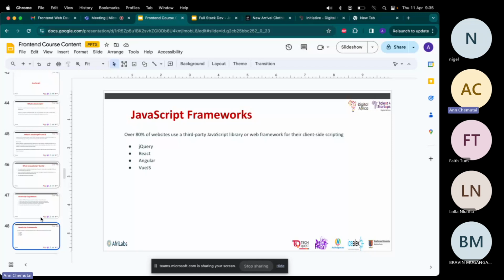I also mentioned that JavaScript can work as a backend language, but there we use other frameworks like Node.js. Node is a runtime environment. The actual framework that works together with Node is Express.js, but that is for backend. So the team looking at backend might interact with it, but in our case, we'll be focusing on React.